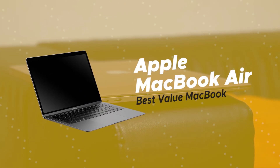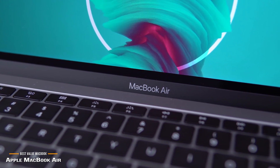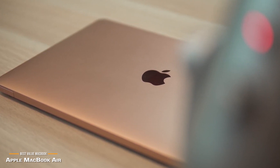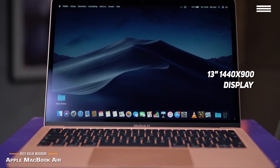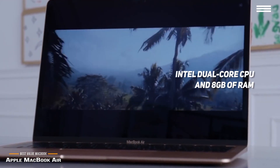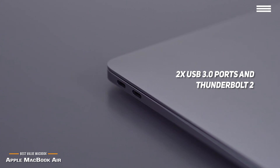First we have the Apple MacBook Air, our pick for the best value MacBook. With many models to choose from, it can be difficult to determine which Apple MacBook is the right choice for your needs. The MacBook Air is a surprisingly robust and incredibly convenient portable laptop that students will appreciate not only for its construction, but functions and capabilities as well. This 13-inch MacBook features a 1440x900 display with good brightness and color vibrance. It's powered by an Intel dual-core CPU and 8GB of RAM. Two USB 3.0 ports and a dedicated Thunderbolt 2 port open up a lot of external storage and high-capacity connection options.